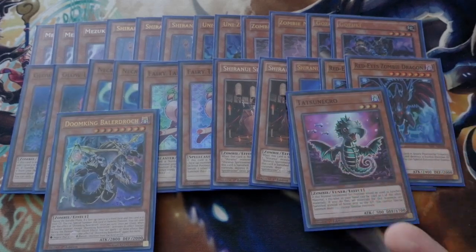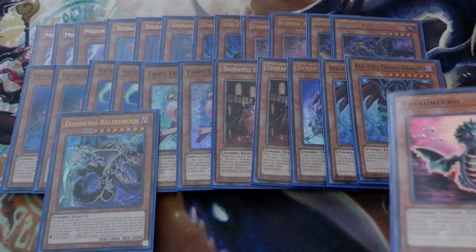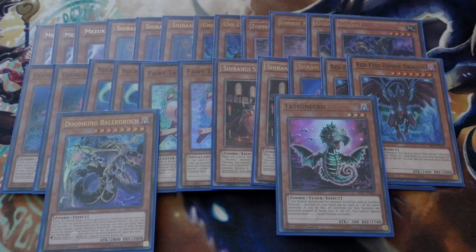This might be more relevant in the Brilliant Fusion version, depending on the way the wording works, because obviously this just says you cannot special summon monsters except zombie monsters. So I'm assuming that is part of this card's summon effect. So it can be very, very limited in the way you push it forward.